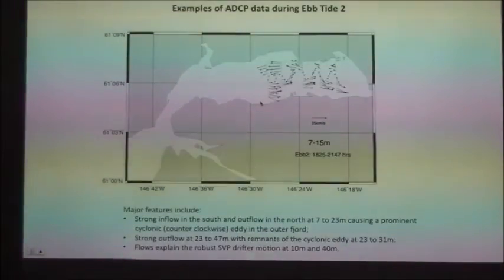Okay. Now, on the ebb tide, there's that strong cyclonic circulation. And now we can actually see it close right in the center here. So this is a really nice example of that type of flow. Flows moving in the south side of the fjord this way, there's flow moving out over here. So likely what happens is you get these imbalances across the fjord creating shear. And when you have that kind of shear, you can start developing this kind of circulation in the middle. It's just a feature of the flow, not the density field, but a feature of the flow itself.